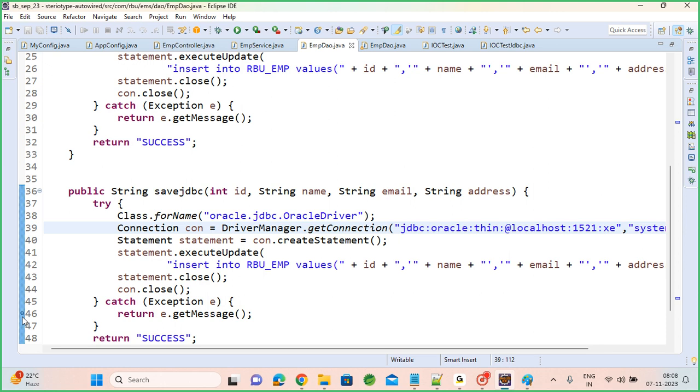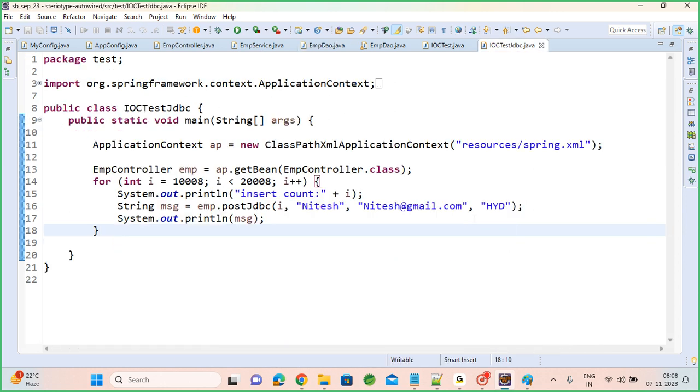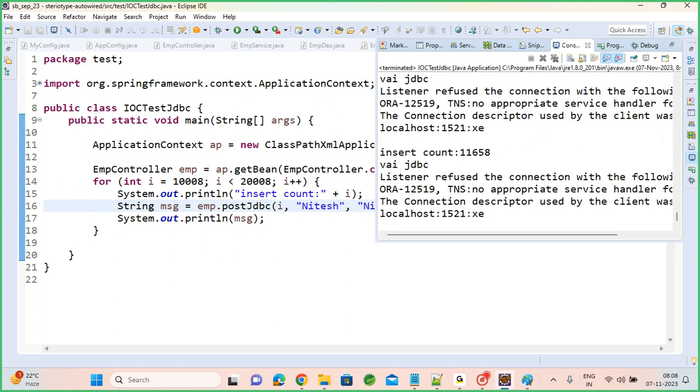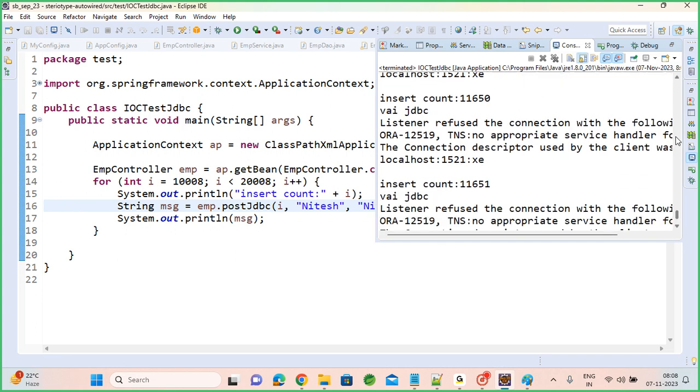At least one connection I should get here, right? At least one insert has to be executed. Database unlock.